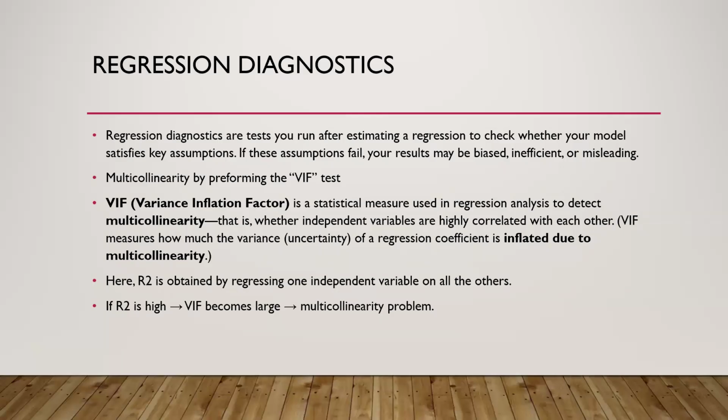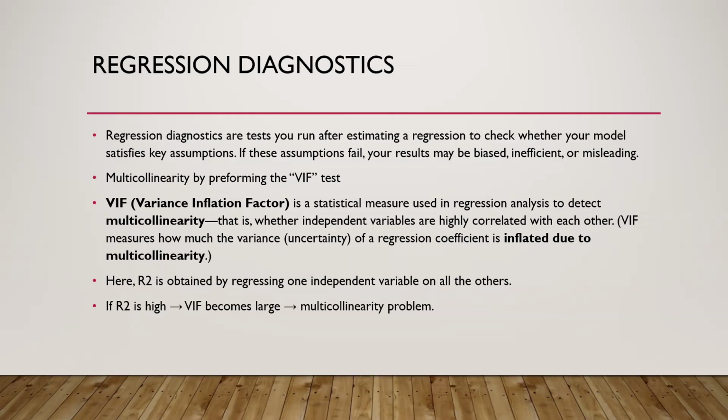So after you run your regression, you check whether the model that you've run, or the analysis that you've done, satisfies the key assumptions. If these assumptions fail, your result may be biased, inefficient, or misleading. So it's not enough to just run the regression analysis and say the beta, the p-value is like this. No, you need to check whether it is actually okay.